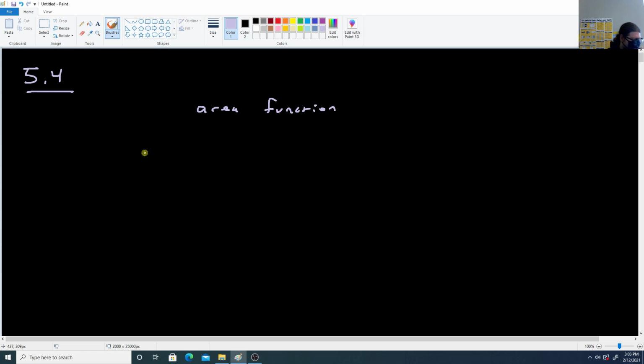And what we're going to do with this function, we're going to denote it A of x. And we're going to start the area function at a, and we're going to set the variable to the upper limit x. And since I'm using x for the upper limit, the function that I'm taking the integration of, I have to switch its variable over to t, or a different variable, could use something other than t, but x basically is being used for the upper limit of the integration. So I can't use it for the variable in my formula here.